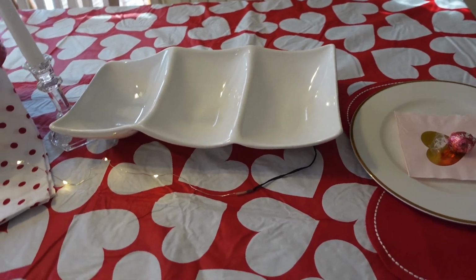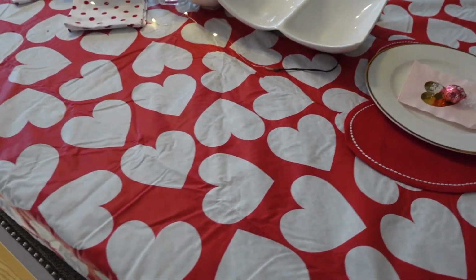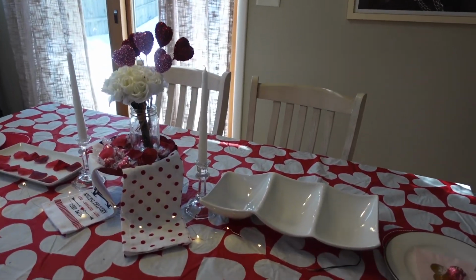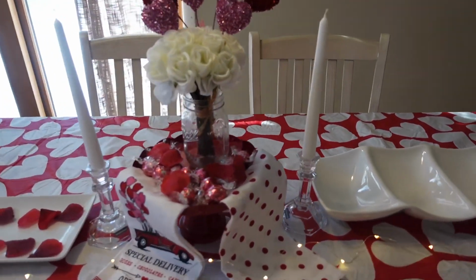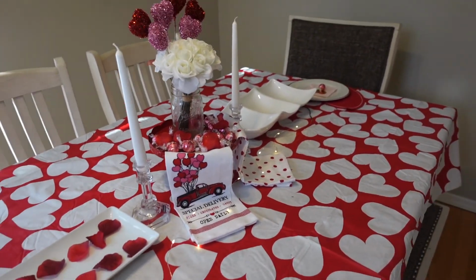And this is the tray I'll be using for my appetizers. This tray I got from Home Goods and it came out really nice. I like the way it looks. I don't think it looks too busy, and I do love all the pops of red, white, and pink.